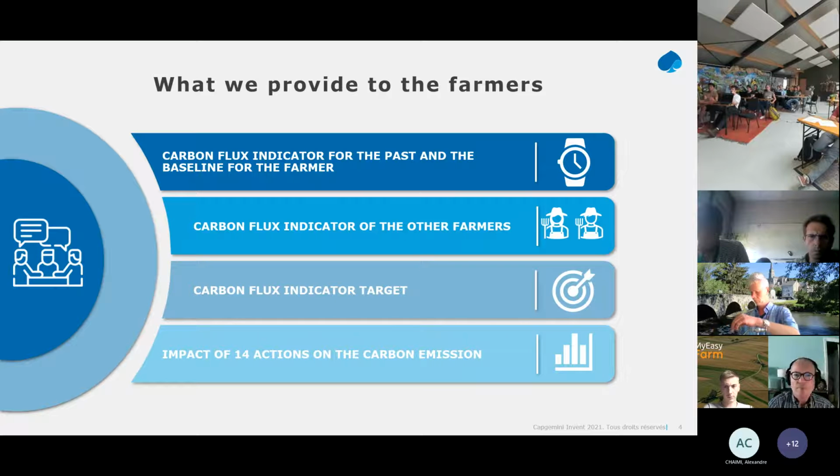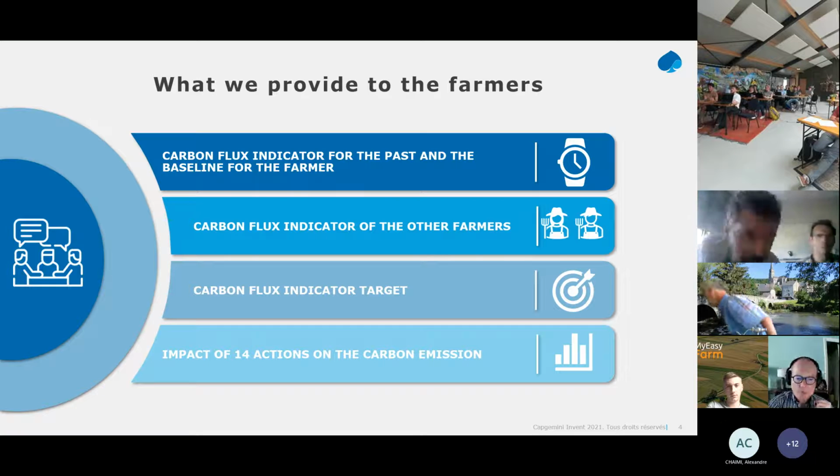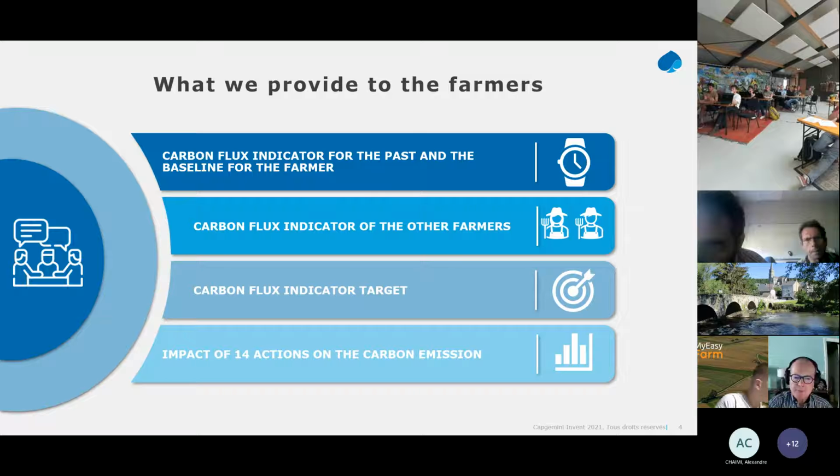Next, as Bastien said also, we want to provide them with a benchmarking from other farmers on similar crops or similar geography. So they can compare to each other and maybe create social links, and you will see that a little bit after. Also the target, we didn't have time to compute it, but we have the data, and the objective is to give them what you are now and what you can do best.